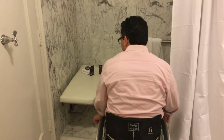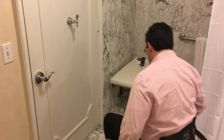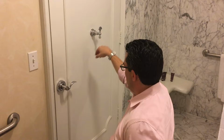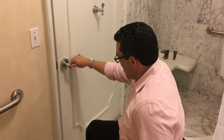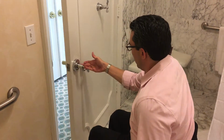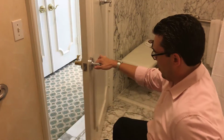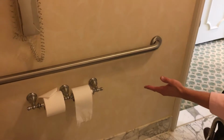So now we're back. We're unlocking the brakes. Now we notice too that there's a little bit of a rug situation. So we just pop over that. And what I like too is we got the towel bar within reach here, so you'd want to take a photo of that. We've got this handle right here, which is super cool. So I'm very blessed and very fortunate that I can grab this thing. But even if you can't, if you had dexterity challenges, you could just boom. Yeah, I used absolutely nothing, and I was able to pull that toward me, so that's nice. So you'd want to note the type of fixture in the door handle. You'd want to note also where the toilet paper dispensers are located.